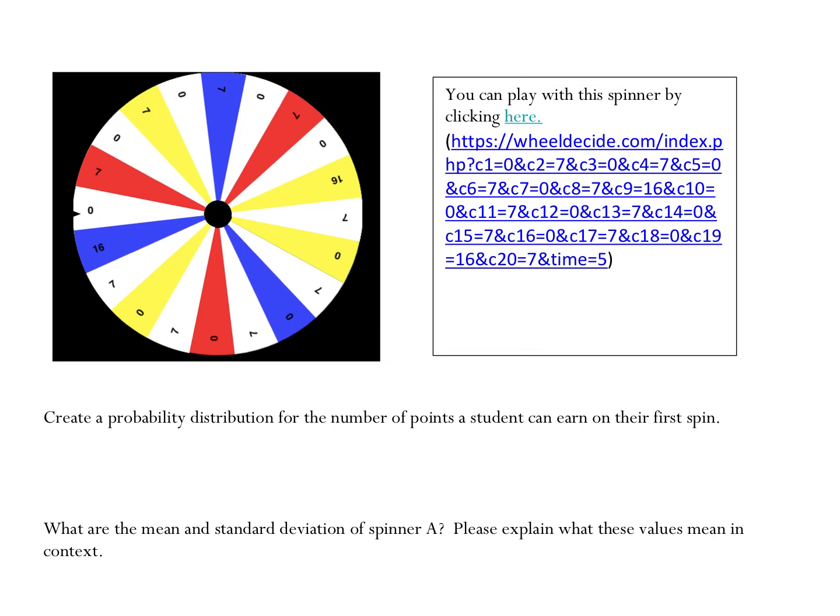The game is going to go like this. You get to spin spinner A. You get a certain amount of points. And then you spin spinner B. You get a certain amount of points. And then you add together your 2 amounts of points. So what we want to start looking for is what happens when I add spinner A to spinner B. What happens to that distribution? Is this okay? All right. Before we can talk about the distribution of the total amount of points, let's look at distributions A and B separately. On spinner A, we have 3 outcomes. What are those 3 outcomes?